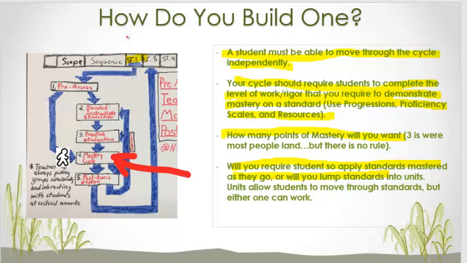You can create units. You can say, I want students to do standard 1, standard 2, standard 3, and then I want them to do the mastery cycle down here. Then I want them to do that. That is simply just another way of creating your independent cycle.